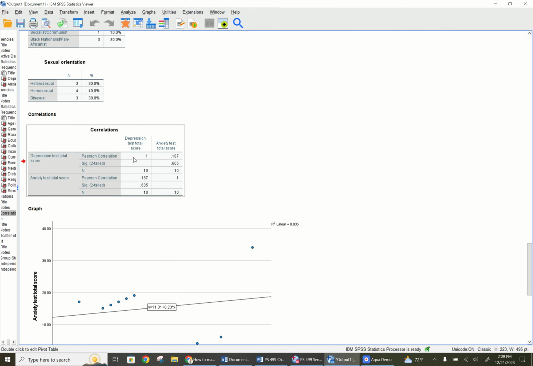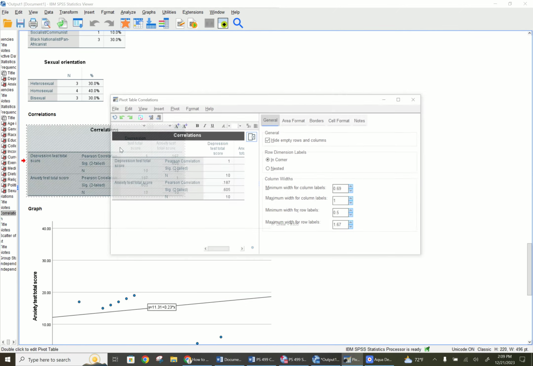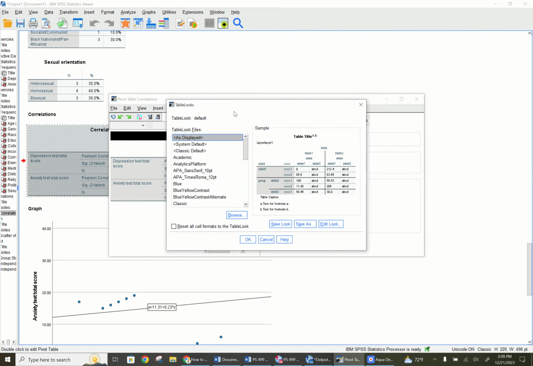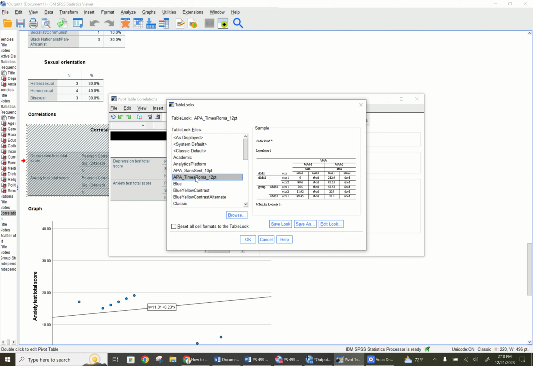We're going to double click this box, and then we're going to go over to Format. Under Format, we're going to go to Table Looks. A new dialog box is going to appear, and we are going to choose APA Times Roman 12 points right here.